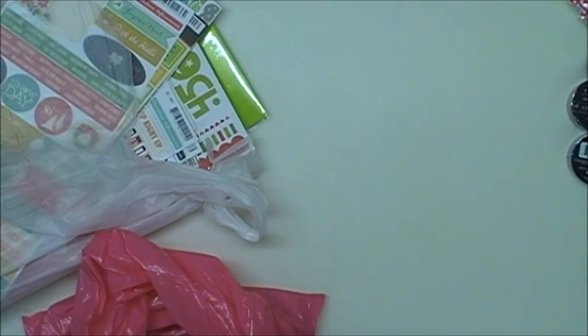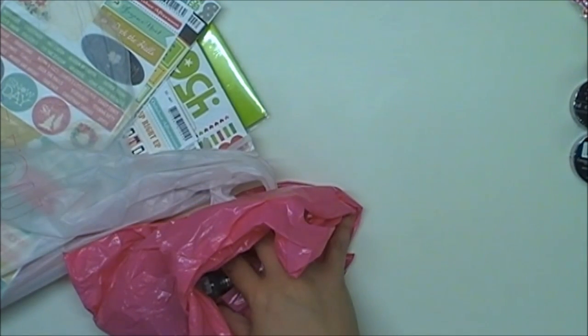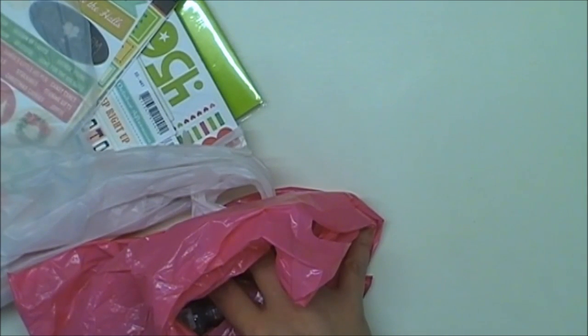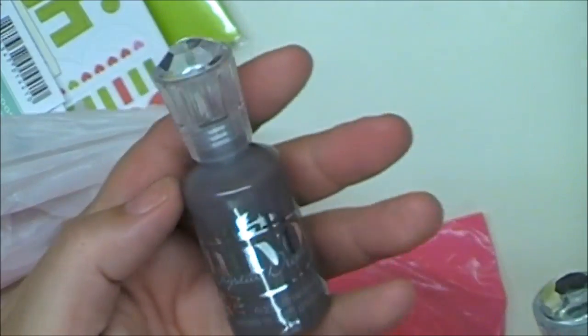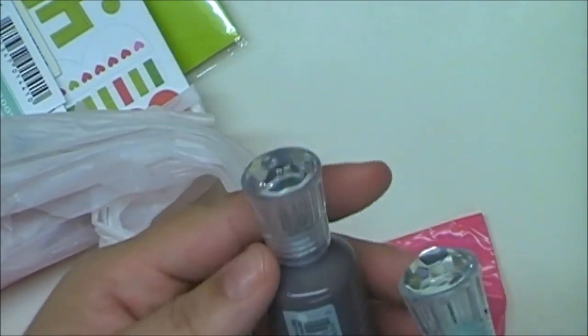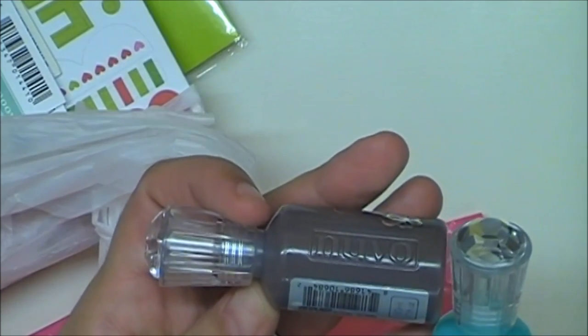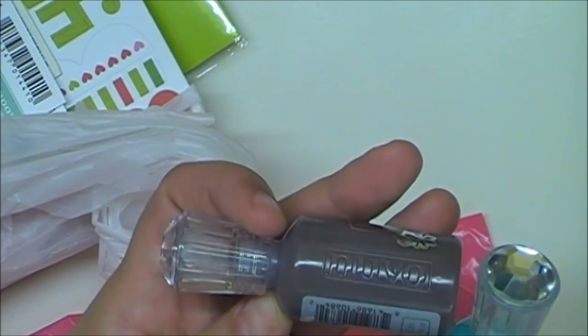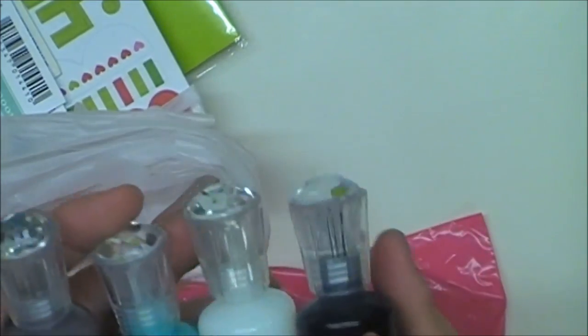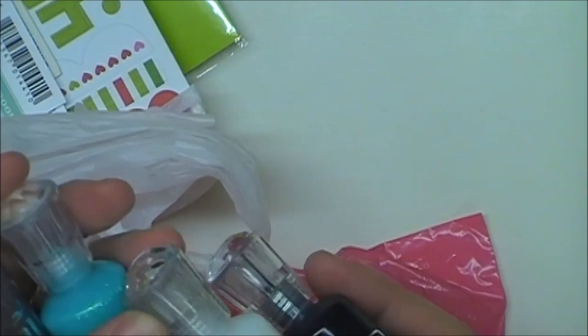And the only thing I told myself in my head I wanted to go for were these Nouveau drops. And I found them. They had like a million colors. I got a Nouveau glitter. There we are. And then this is a brownish color. I thought that'd be nice for all of my, yeah, I can't read any of the colors. I'll show you when I use them. But like a brownish, a clear, I think it is, clear or white.